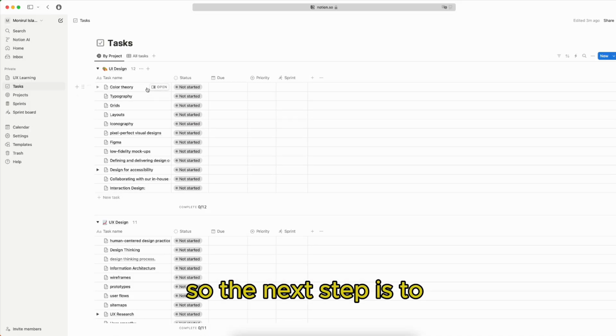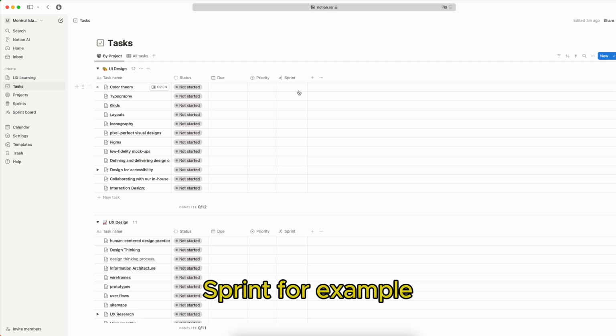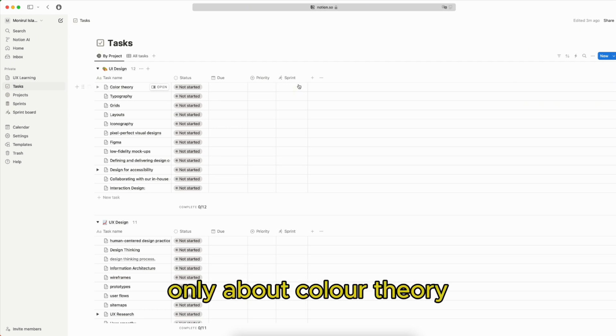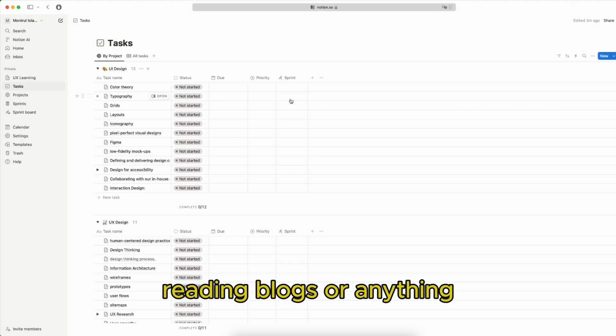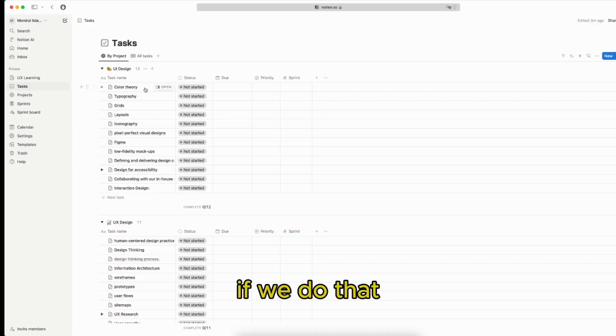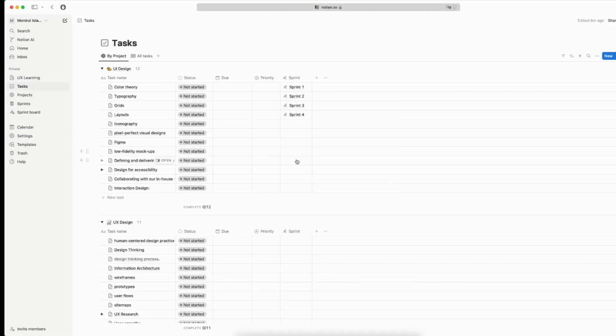If we do that, we will have a track of what we have learned and what's next. This is the way you can keep yourself on track. So let's go ahead and assign that one by one.